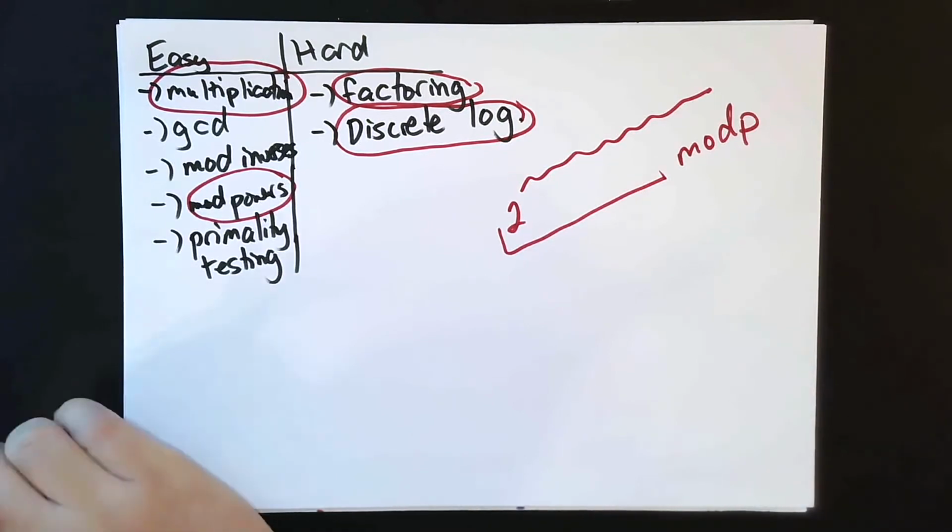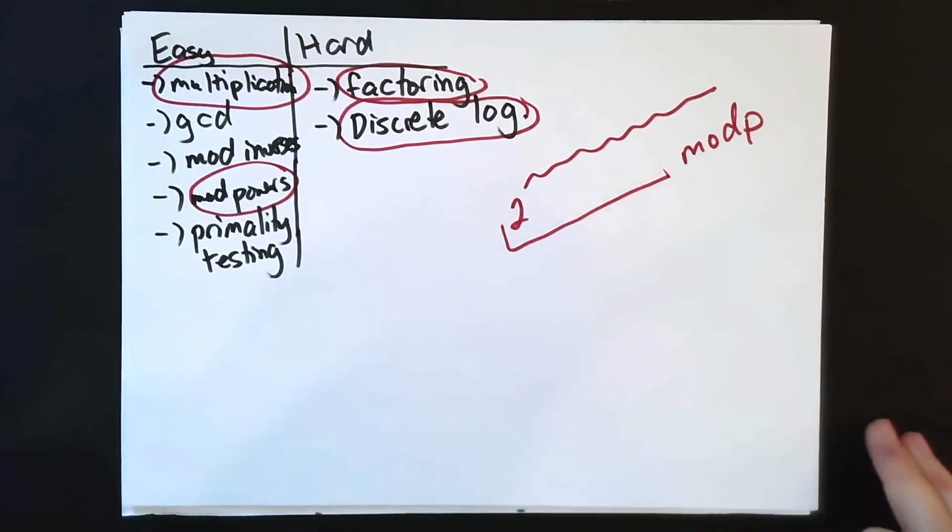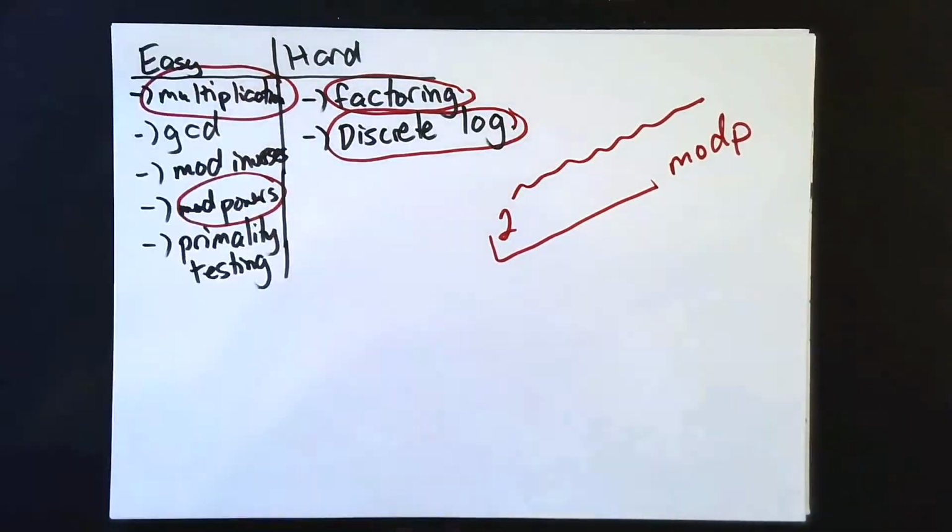At first, it might seem completely paradoxical that it can be easy to go one way and hard to go the other direction. It might seem almost impossible to imagine that at first, but it's in fact the basis of all cryptography, is that there are calculations which are easy one way and hard the other way. And in a way, you can think of this as being like smashing a glass against the floor. It's very easy to smash a glass against the floor. It's very hard to put the glass back together.